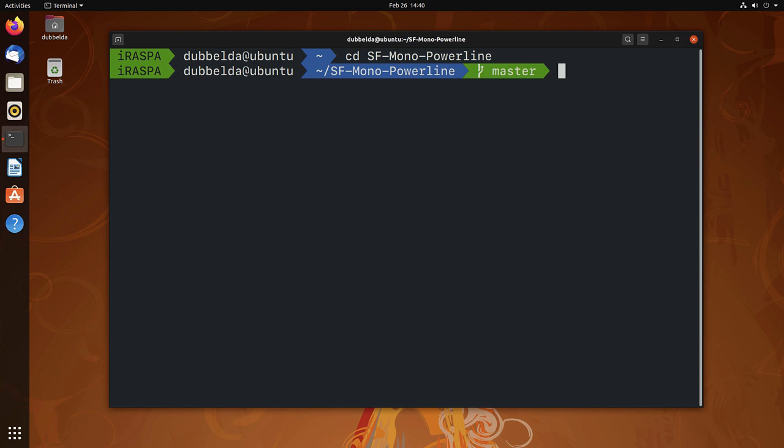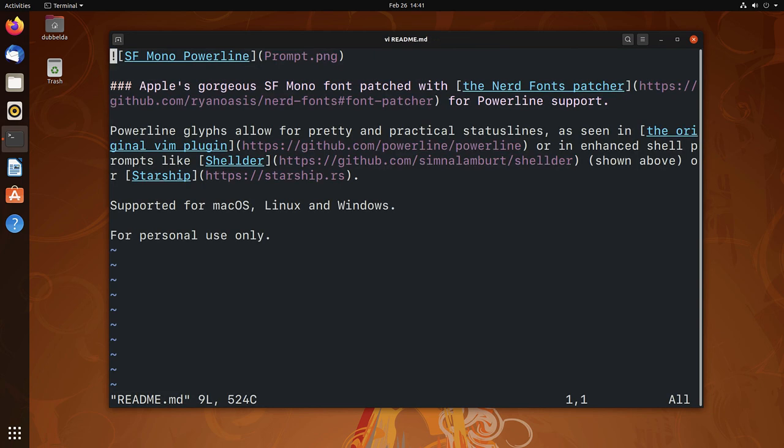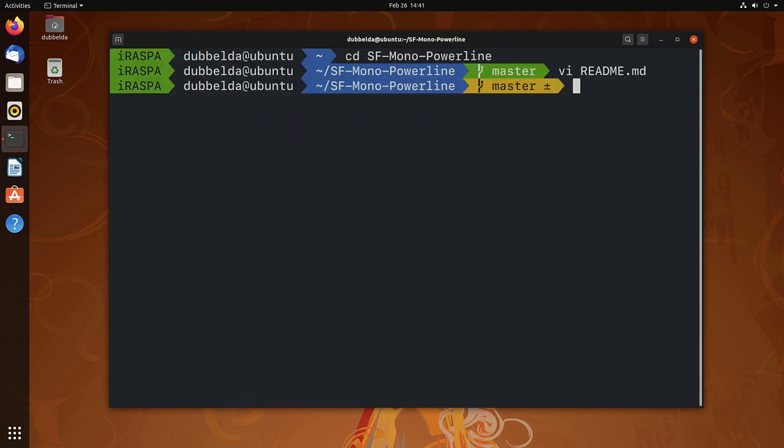If you go to a directory with a .git, you can see the git information. So for example, if I modify a file, save it, the color denotes the status of the git. So this is useful information to have.